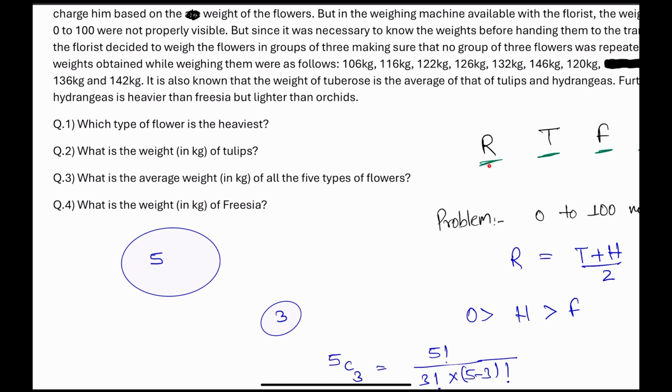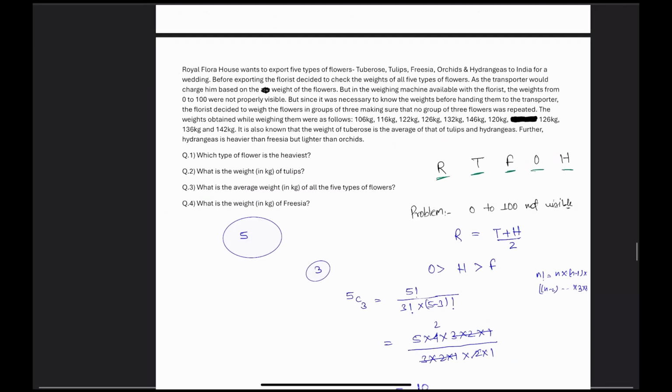As of now I'm not talking about this thing, but I am just saying this 106 will only come if I add one smaller value, then only we will get our smallest value. So let's just try to understand. Let's take 5 numbers, A B C D E, just like 5 different types of flowers, in increasing order. So E is the highest, lowest is A.